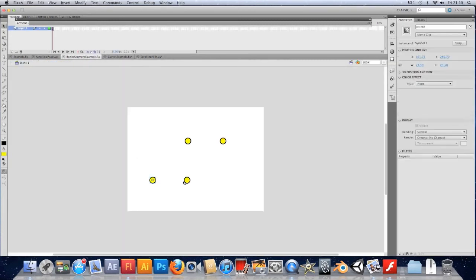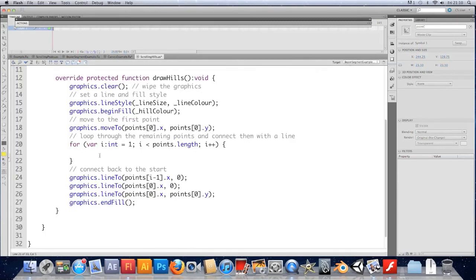Look in the example, we've got A, B, C and D. Now A and D are already made for us, they're the points of our peaks. We need to calculate B and C, and they're not too difficult, so let's do them first. We'll make 2 points, we'll make var B, which is a Point, capital P, equals new Point.